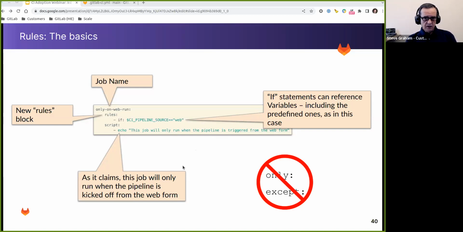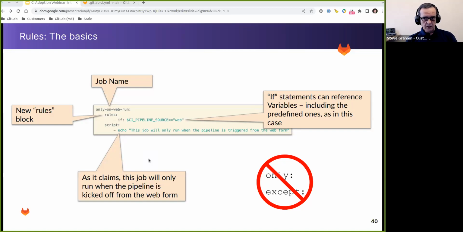Now, the thing to realize about this job and this rule is that this rule has an implied when on success. So it has an implied when in the same array element right below the if. If you were to type in when colon and some value, you could override what the default is.